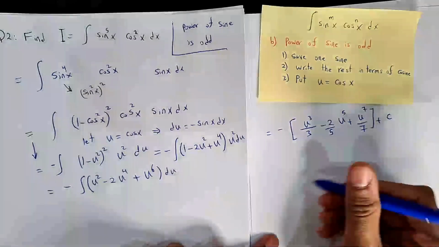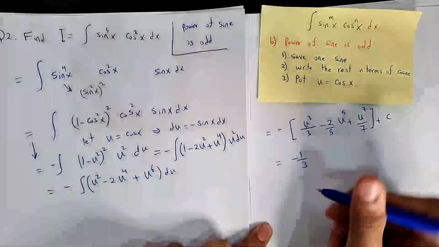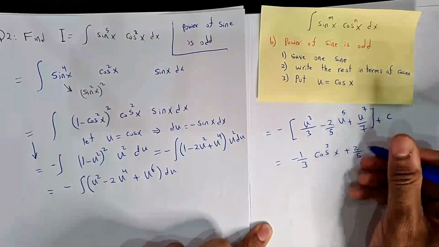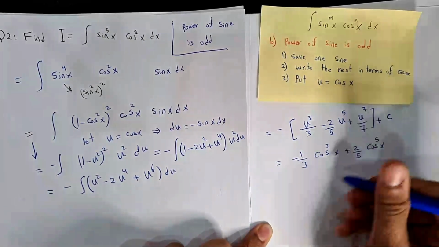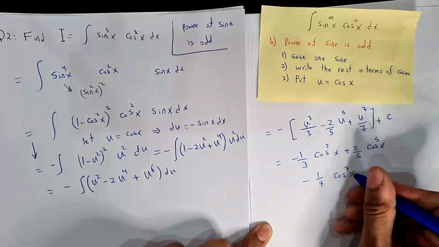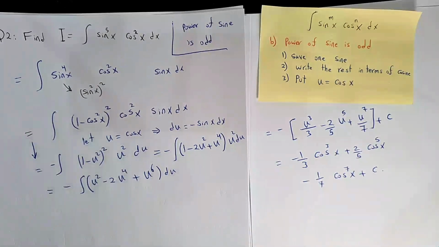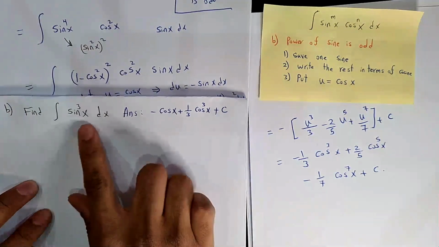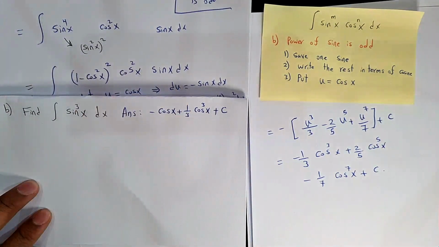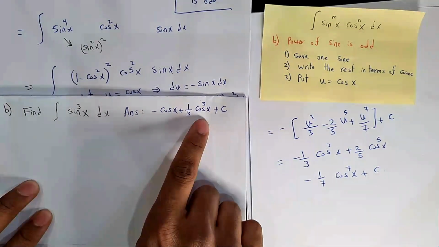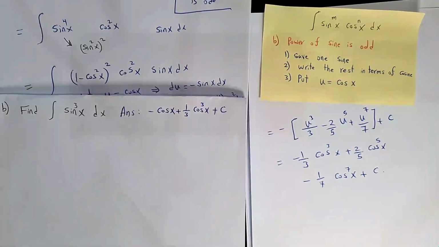My u is cosine, just plug it in and that's it. It will be minus 1 over 3 cosine cubed, minus with the minus, it will be plus 2 over 5 cosine to the power 5x. And let us complete over here, minus 1 over 7 cosine to the power 7x plus constant c. Now if you see the recording, you may try the integral of sine cubed x, which is given over here. And this is the solution. Follow the same strategy. Again, we already did this exercise using the reduction formula. If you do it by the strategy today, you will get the same answer.